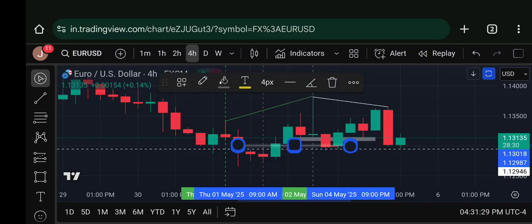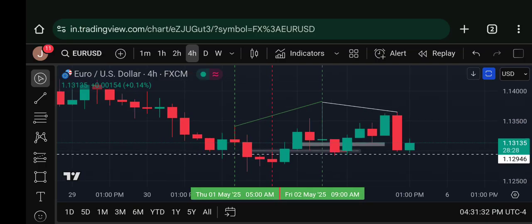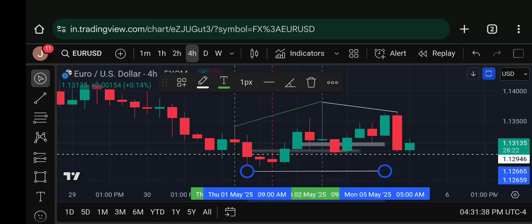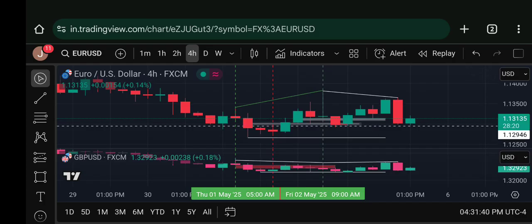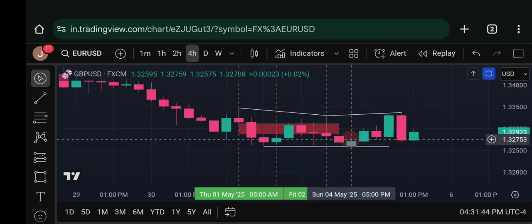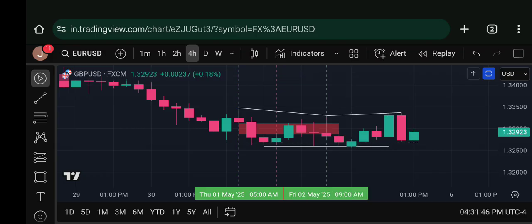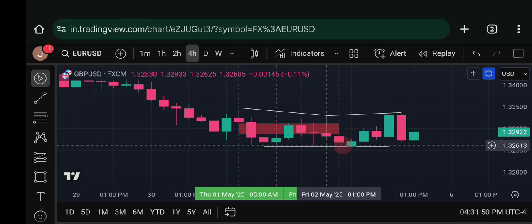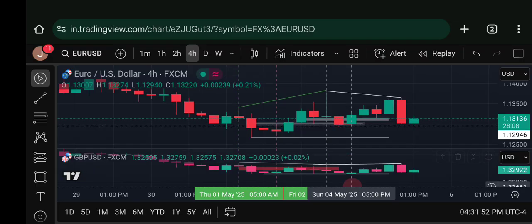So first of all, there was a buy side liquidity sweep and also an SMT. So where would price go now? Sell side liquidity, right? But surprisingly that did not happen. Why? Because price reached the sell side liquidity and swept the sell side liquidity on GBP/USD. Suddenly the price reversed, guys.